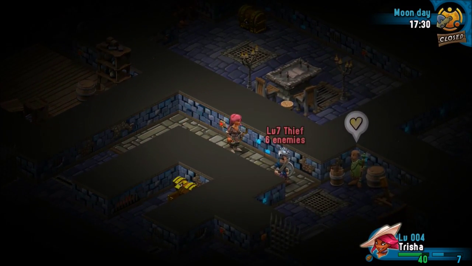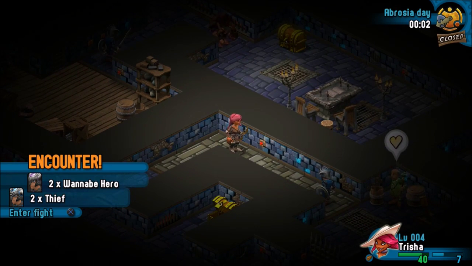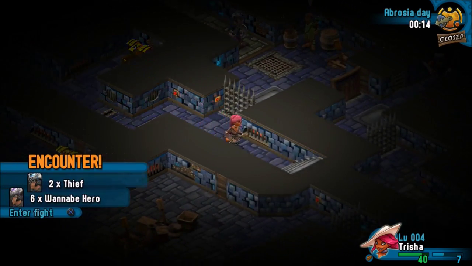So in the dungeon, you do get people that just stand around ready to heal you or to level you up. I'm not going to go there. I'm going to go outside, because I don't want to get involved in another battle right now. Let's go outside and look at some of the leveling mechanic.